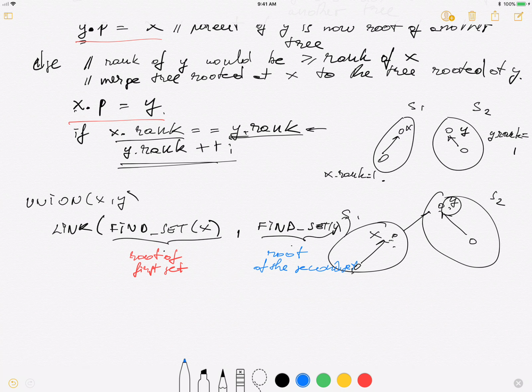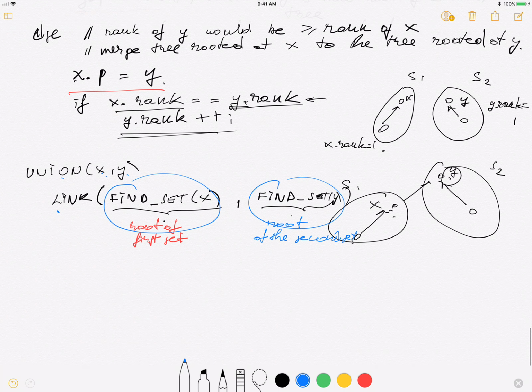And again, in order to do union of two sets containing X and Y, I will need to find the root of the first one, the root of the second one, then to link these two roots. This would be the union operation.